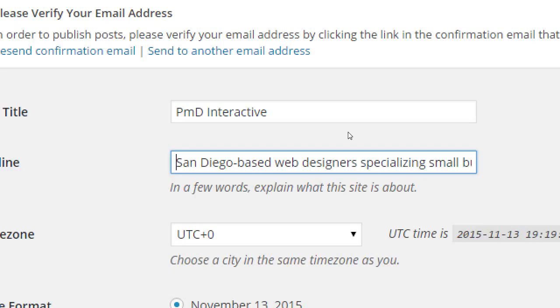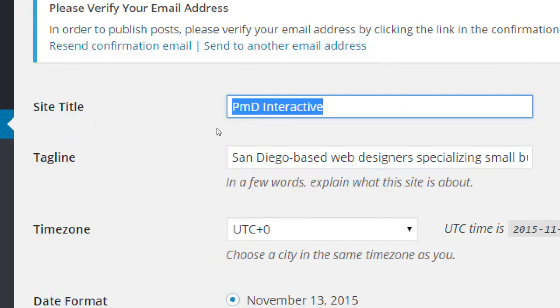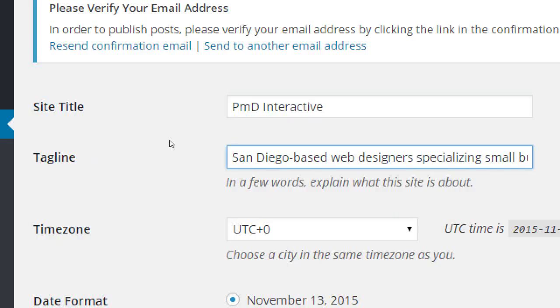One sentence is good. And this is the larger discussion in the other class about what is your brand strategy and your marketing profile and your keywords and the long tail keywords. That's the other class where we go into more detail. In short, here, your title, make sure it's the full name of your company within the boundaries of the box, and your tagline is one sentence that explains your company, especially if your name on its own doesn't make sense.